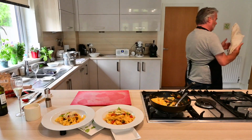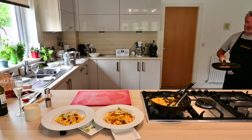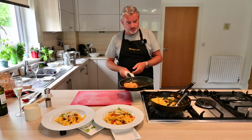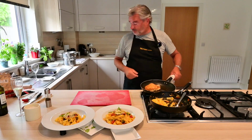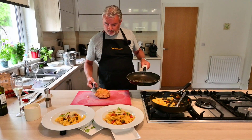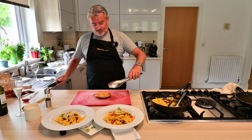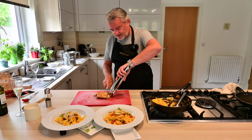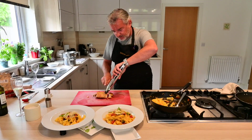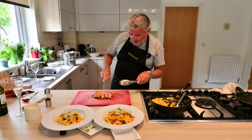Pork chop. Normally I would rest this for a few minutes, but needs must. She's perfect.